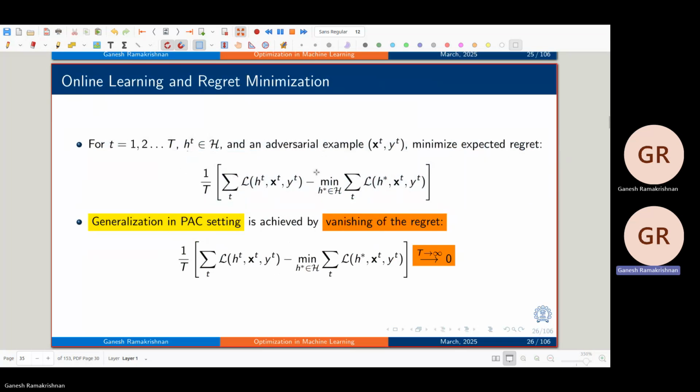So if I had access to the best hypothesis versus a hypothesis just based on ht, based on the points I've seen and regretting based on points I had not seen, can this regret gap go to 0 as I see more and more examples? If I had an infinite number of classes and an infinite number of quizzes, then possibly people who miss a quiz won't have too much regret. The problem is when you have a finite number of classes and finite number of quizzes. That's when regret becomes a challenge. So this is generalization.